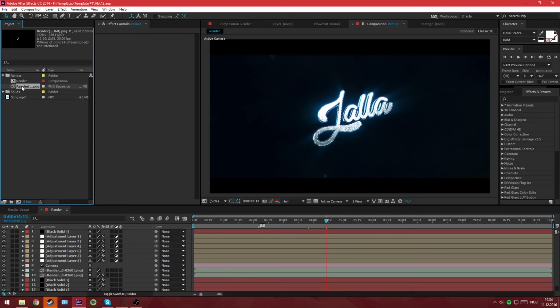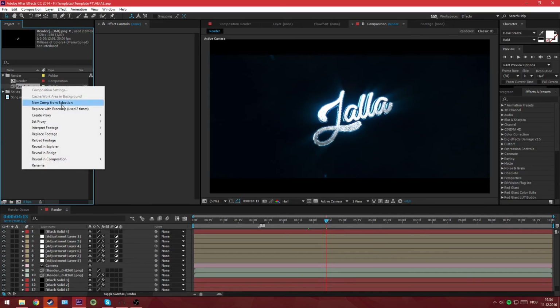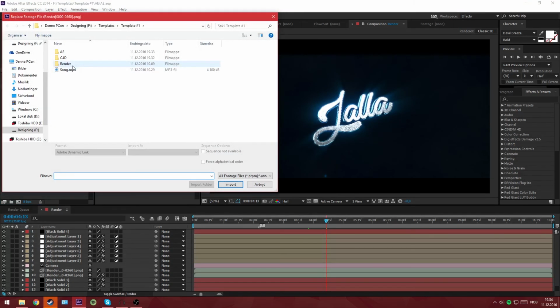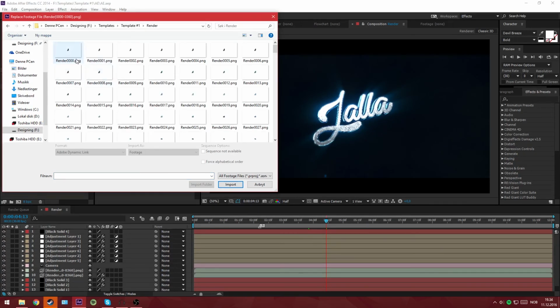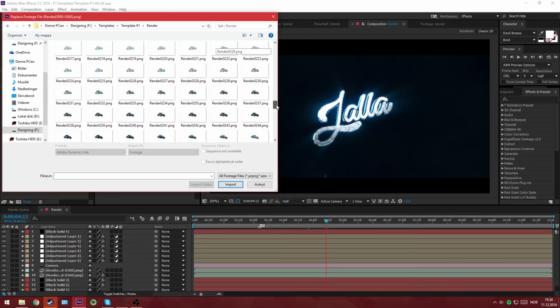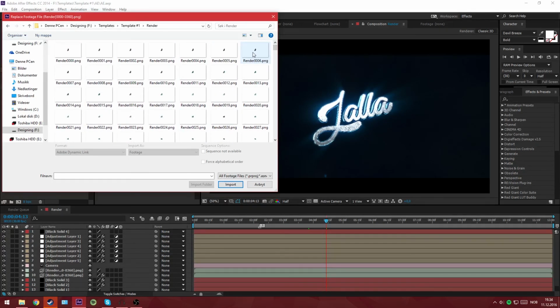So what you will have to do is right click that one, go down and find replace footage, and then go into the folder again and go into the render. This might be confusing because it's rendering into pictures, but it's meant to be like that.